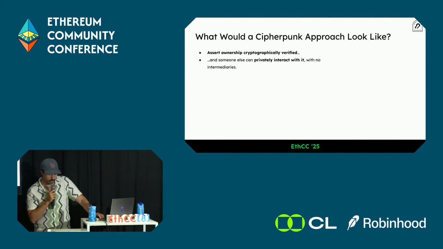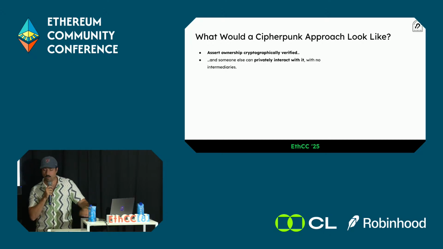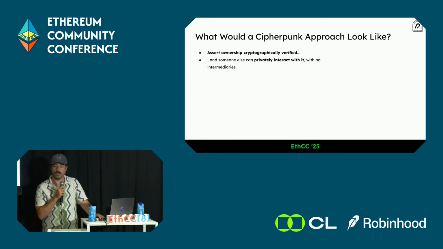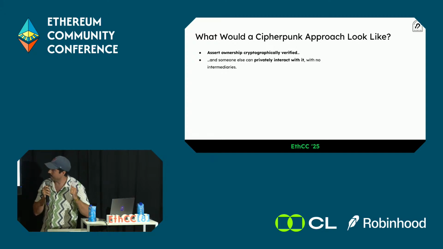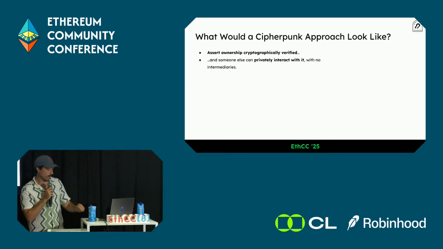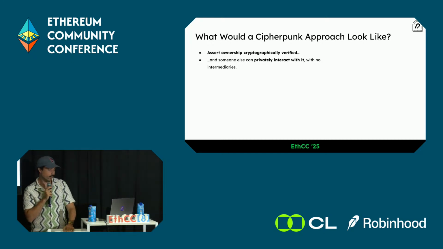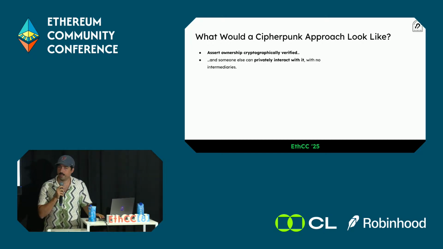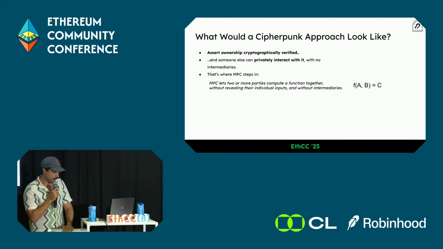So the work on Trinity started with a reflection about what a more cypherpunk approach to these ZK credentials would be. This type of artifact lets us prove cryptographically that we own some information from a trusted issuer. What they should enable is to privately interact and create a trustless layer where we can compute over our private data. That's where MPC enters the picture.